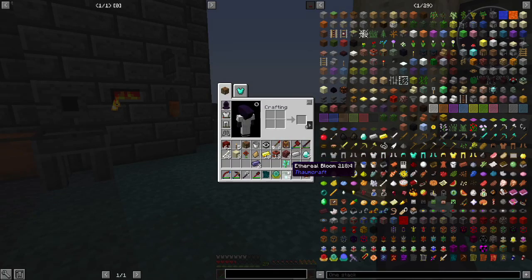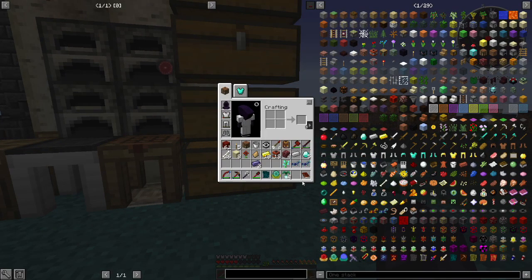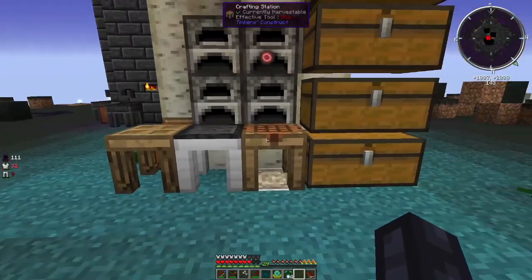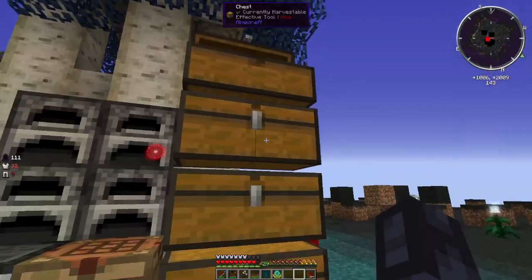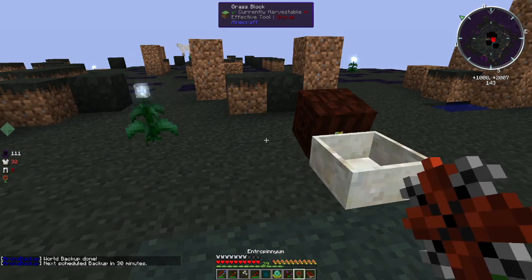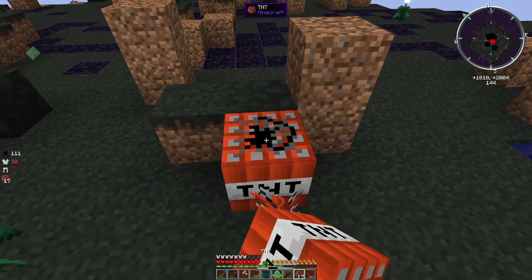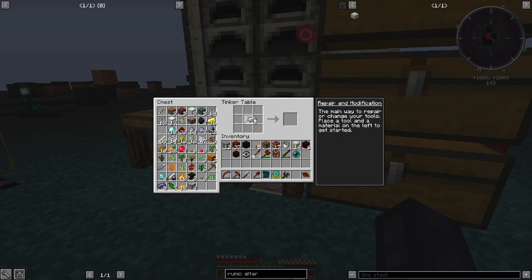Alright. Now we've got a lot of mana. I think 117,000 or so? Something like that. Now, I'll just set up some basic Botania apparatuses real quick. Okay, there we go. Got a mana pool and a spreader. Now we can start with this. There we go.